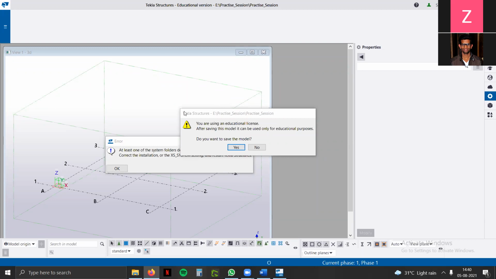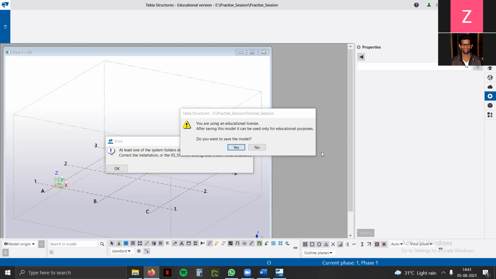So it is giving me a message: you are using an educational license. After this, the model can be used only for educational purposes. Do you want to save the model? Tekla Trimble is a paid software. We don't get access to it directly without paying the user fee. But if we want to learn it, we can have the educational version.